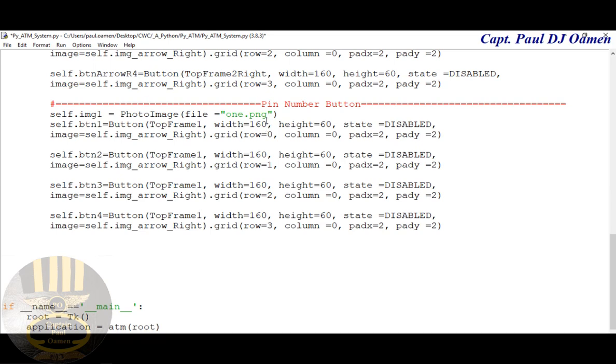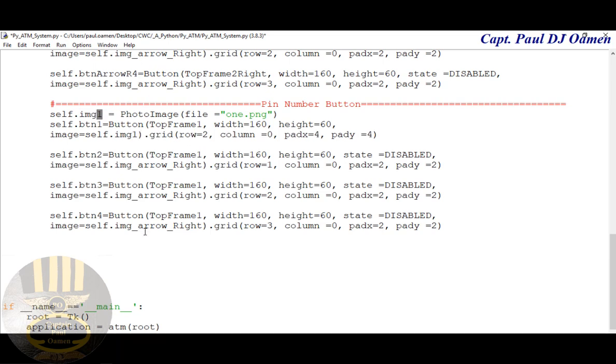Image number 1 is going to be on row number 2, and the column is going to be 0. I'm going to make the pattern x-axis, let's say that's going to be 4 by 4. Okay, we're not going to do anything with this state, so I'm going to get rid of that. The state of that will be normal, so I might as well get rid of it. And there, the image I intend to use is image 1, so I'm just going to change all of these to image 1. That's the name right there.